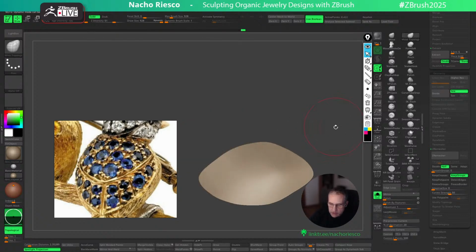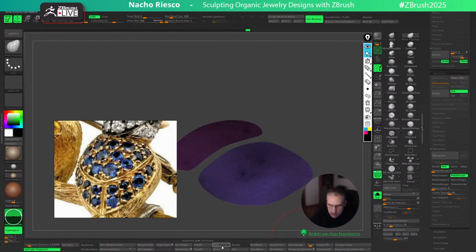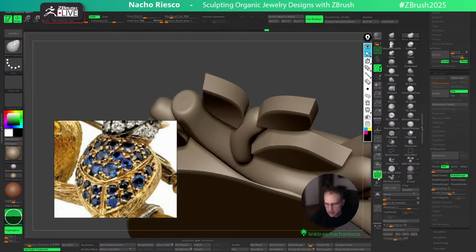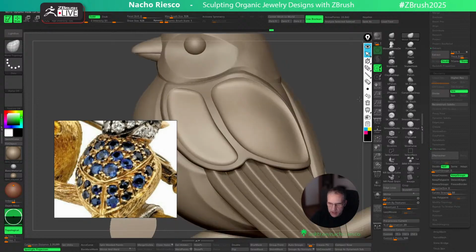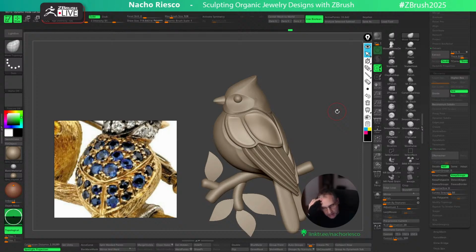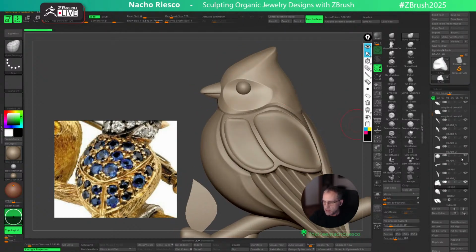Okay, we are going to start playing with the polygroups. Let's invert a group. Let's grow some rows, Control W to make a new polygroup. Let's start polishing like this, because I'm looking for more of this shape. At this point, we now have the two necessary islands or spaces for the stones. They are not 100% definitive, but they are almost definitive. We can say yes, and now let me start playing with the head.